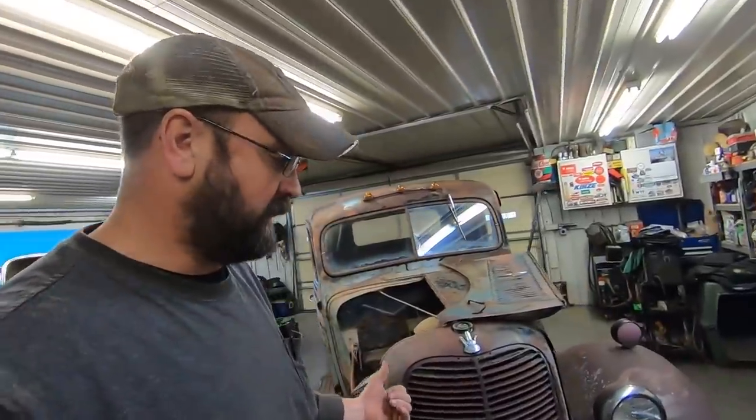These trucks, you can't fix them up because brake parts are obsolete, tires are crazy ridiculous expensive, and these rims, if one of those is screwed up, they're stupid expensive, kind of hard to find. And they're just not any fun to drive. They're slow, they're rough riding. I mean, basically all it's good for is parades.